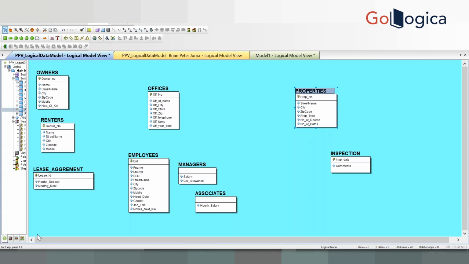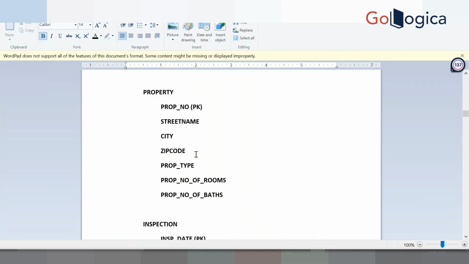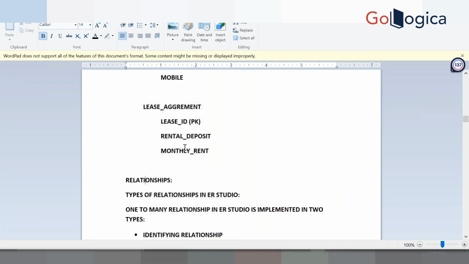Apart from that, at the ER Studio level, we have 3 different types of relationships. One is identifying relationship, next non-identifying relationship, and subtypes or supertypes, either of it. If you see here, we have defined all this.